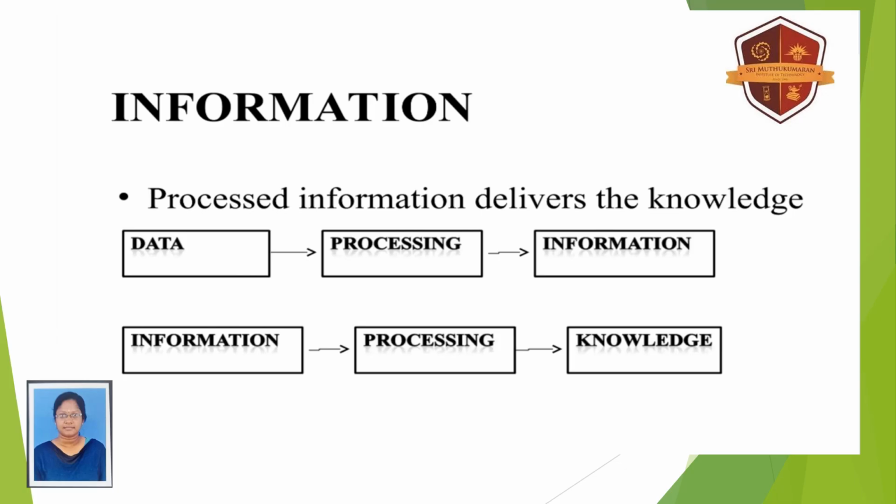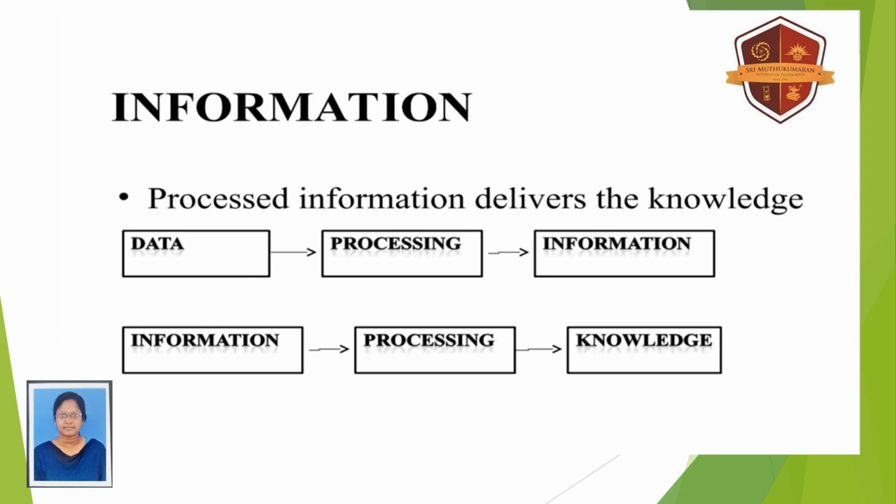Information means, while we are creating a report, how many members are passed, how many members are failed, how many are below 20, how many are above 25, like that. If we are categorizing the data, that is called information. That is, the data has been processed and it has a meaning and has a purpose. Okay, that is what I am coming to say.